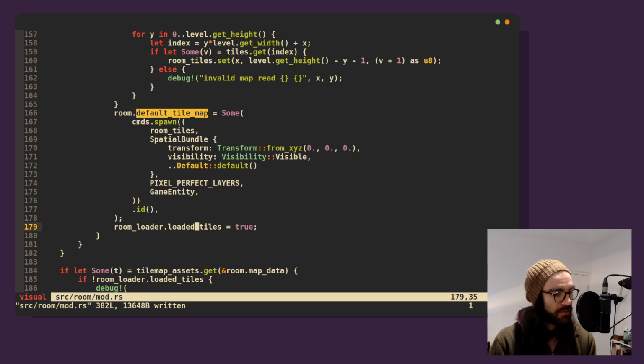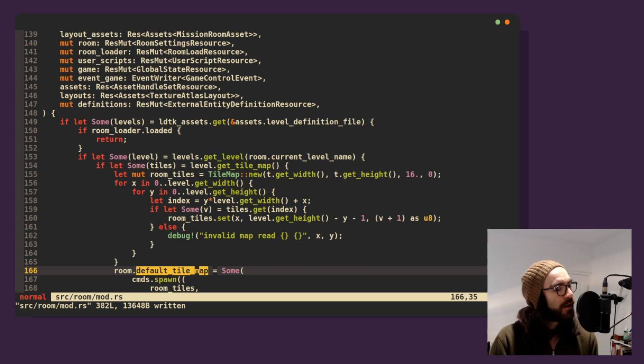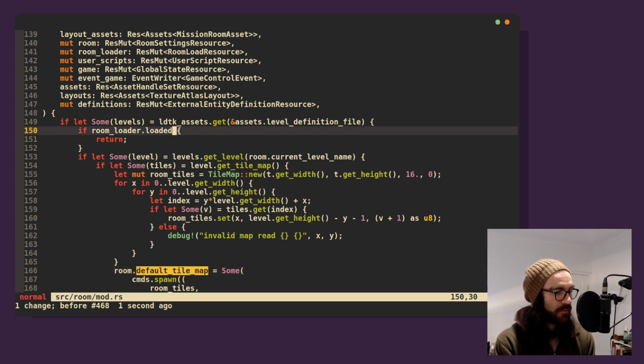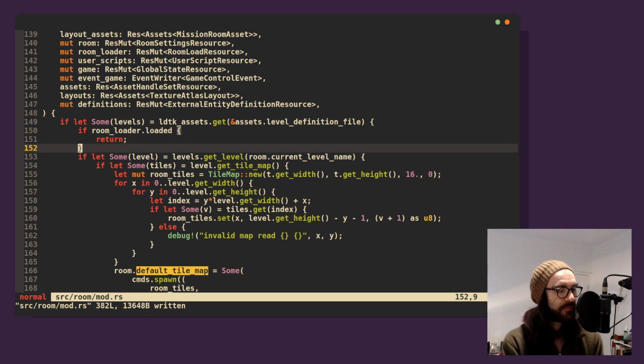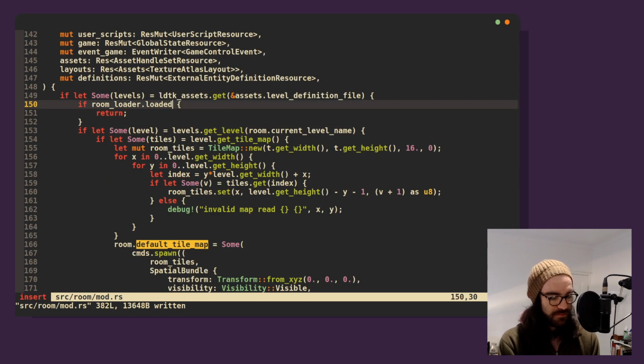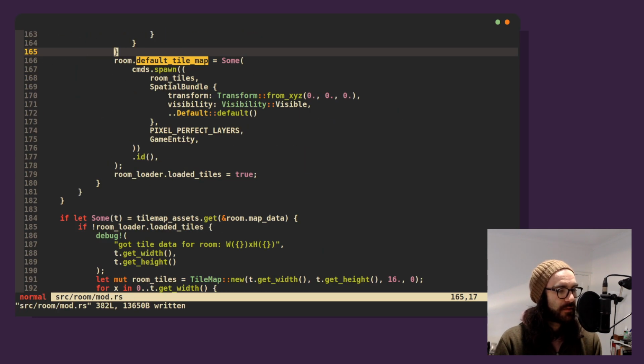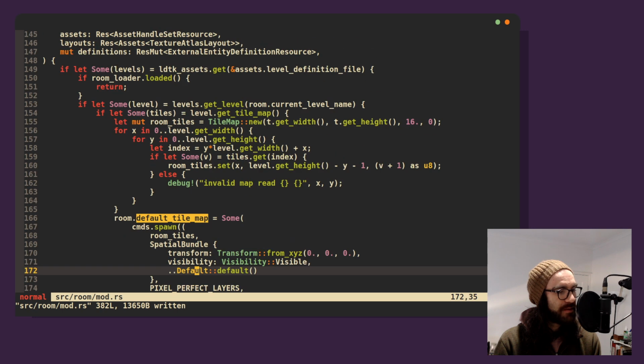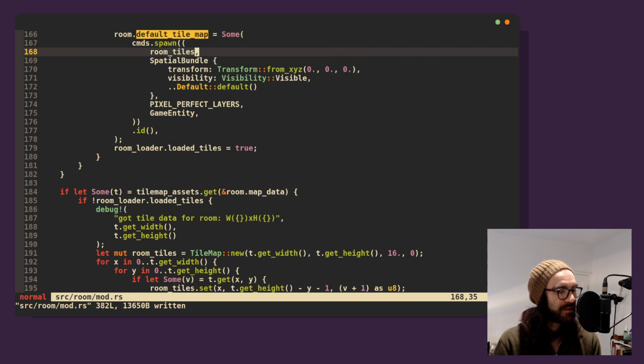ID room loaded. Yeah, okay, no, we keep trying maybe. But then it'll keep spawning stuff.